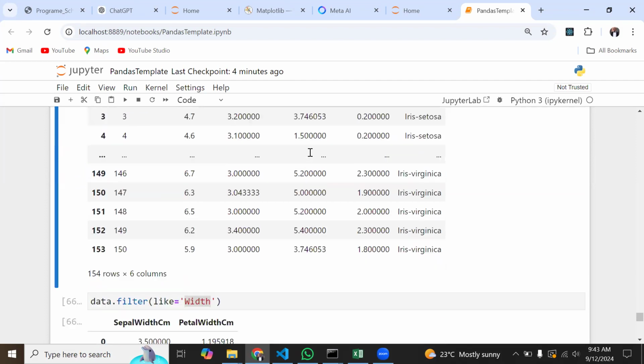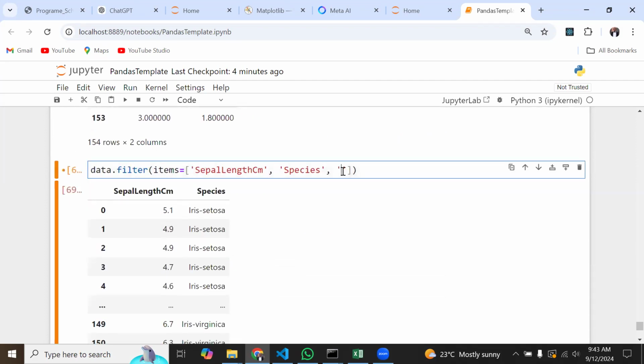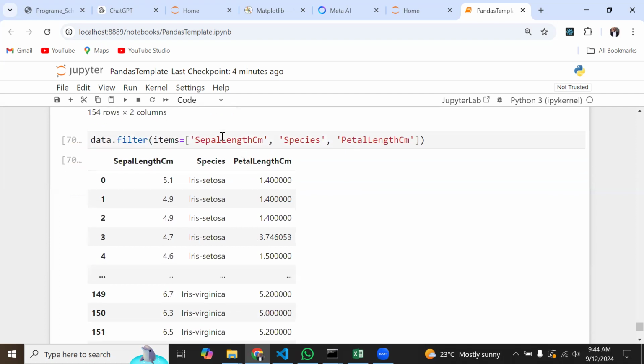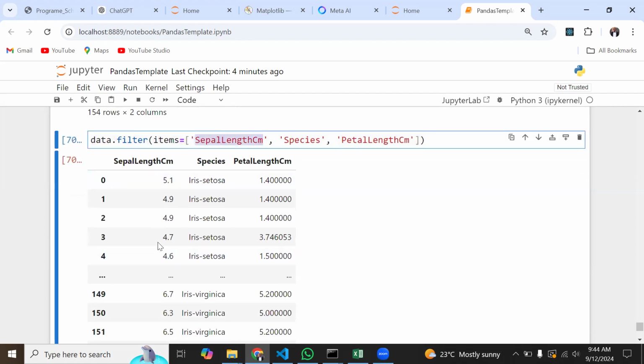So maybe I want to do petal length here. And the order in which you put them over here in terms of your filtering items is going to be exactly how it is going to show up. So when I do this, clearly I had sepal length first, and that's what I see over here. I had species second, and species is what I see over here. And then I had petal length CM, and that's exactly what we have over here.